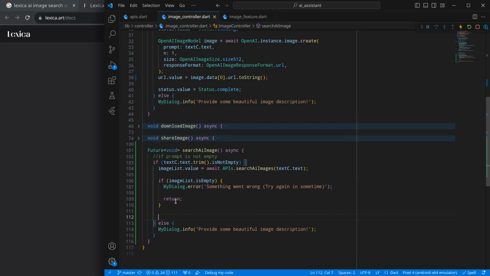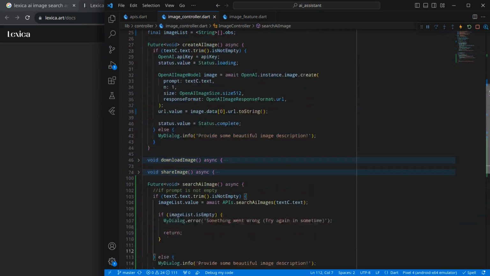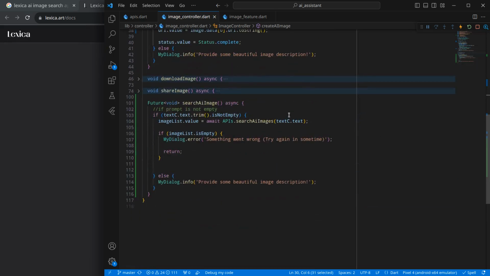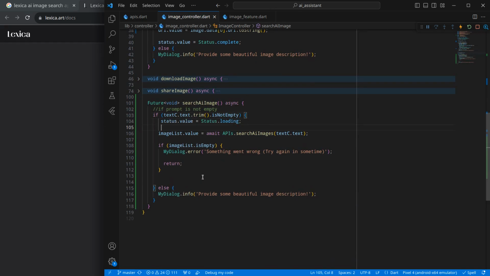Okay, and if the things are perfectly fine, in that case actually what I will do is we just need to update our status as well here. So this loading and this complete, and we just need to update our URL. So simply I can just move below, and here I can call this loading stuff, and once it is done I can just set it to complete here.